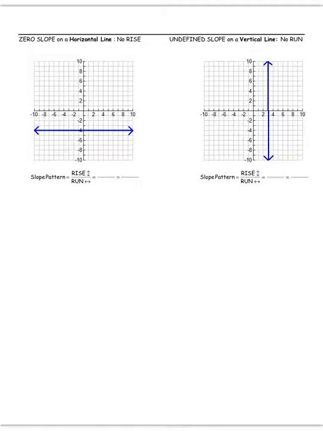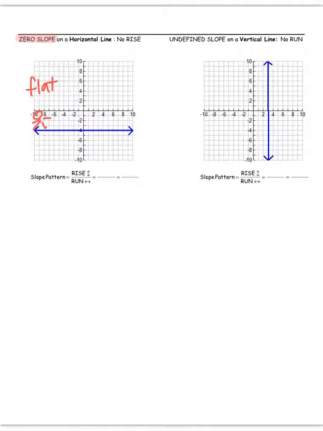All right, the next slope that we are going to talk about is what we call a zero slope. If something has zero slope, it means that it's a horizontal line. I want you to think about if you were walking on this graph. We've talked about uphill and downhill. On this graph, it is flat. There is 0 hill. You are walking on a flat surface.